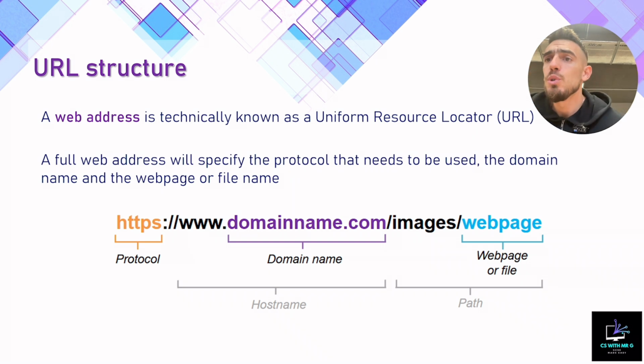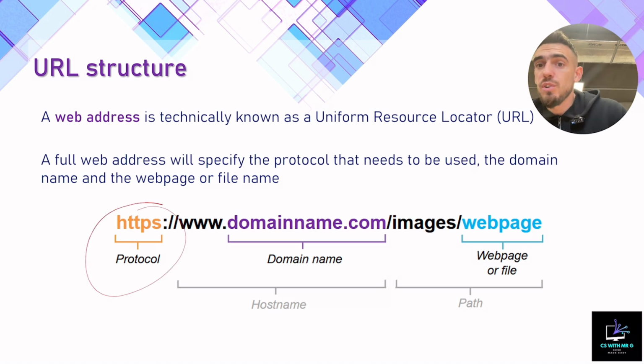Then we come to this term, Uniform Resource Locator, okay, shortened down to URL, which you might have heard of before. A URL is technically just the fancy name for a web address. A web address or a website that you type in can be broken down into these different portions. First one is the protocol, which is generally HTTPS. 99% of the time you will see this when you go on the website. Okay, we will discuss this in detail as we move forward, especially the S in particular, but as you know, most websites will start with this.